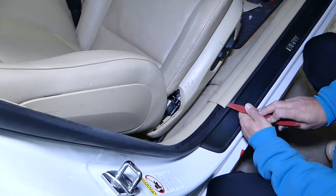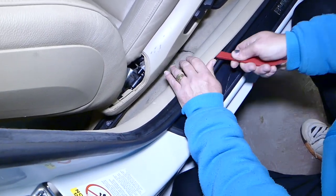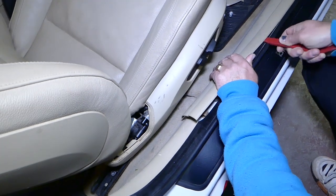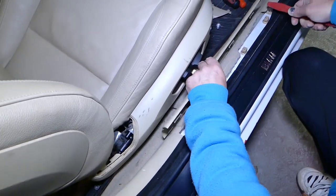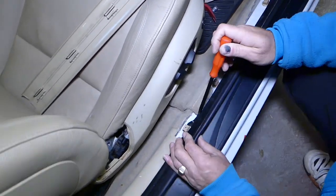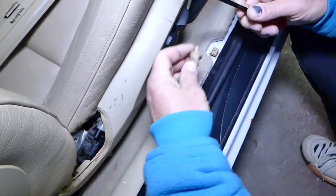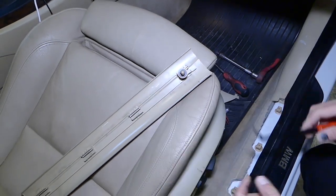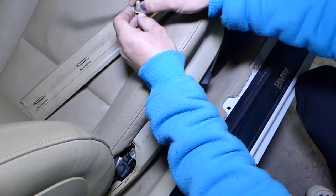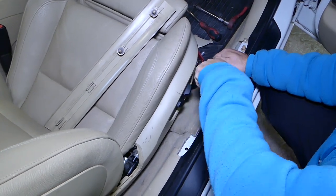After that we need to remove that cover. The clips will most likely pop out of it — we've done it in the past and the clips tend to be loose. You can see four brown clips. Get a clip removal tool, put your hand on top so they don't fly, and pull each one of the clips individually, placing them on the trim piece so you can install it later.